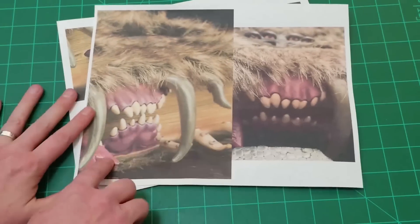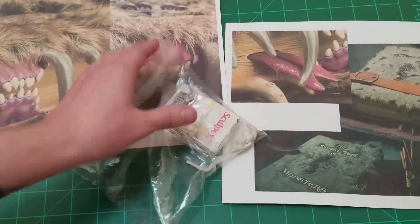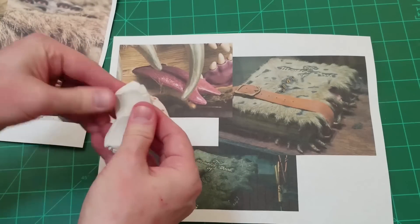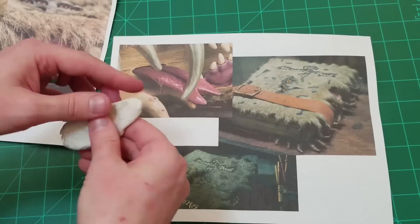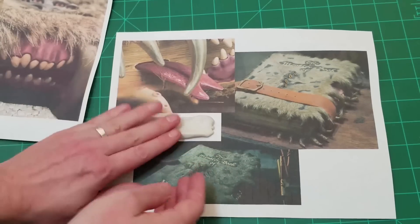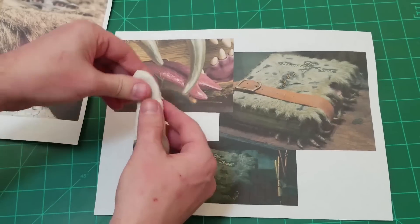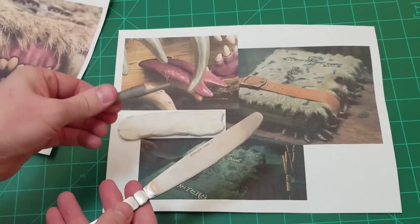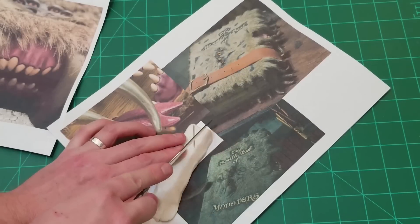Let's get started. The first thing we're going to do is make the teeth and the tongue. I just found these images on Google and printed them out just so I had some reference while I create this. So to make this, we're going to be working with polymer clay. Let's just do the tongue first because that's going to be the easy one. If you've ever played with Play-Doh when you were a kid, this is pretty much the same thing. We're just going to shape this into the tongue shape. It doesn't have to be perfectly straight lines — it's probably better if it's not, because it's supposed to look organic and real. I'm just going to use a butter knife and a pen cap for more detailed stuff. The butter knife we'll use to cut a fork in the tongue like this.